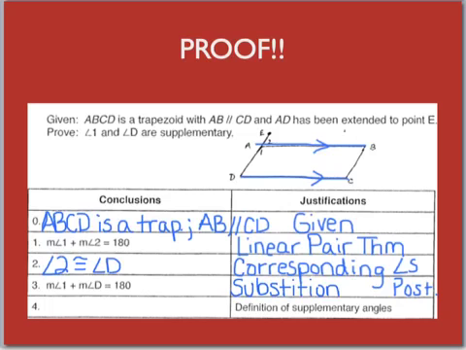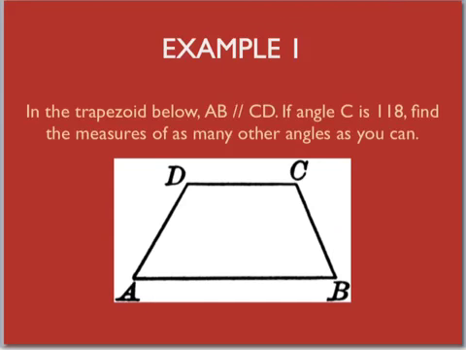And then if I know that the two angles add up to 180, I know that they must be supplementary, because that's what supplementary means. So I can say angle 1 is supplementary to angle D. Because that's what supplementary means. Definition of supplementary angles is right here. Okay? If they add up to 180, then they must be supplementary. Okay, we'll practice with those some more. I'm sure you're very excited about practicing with those some more.